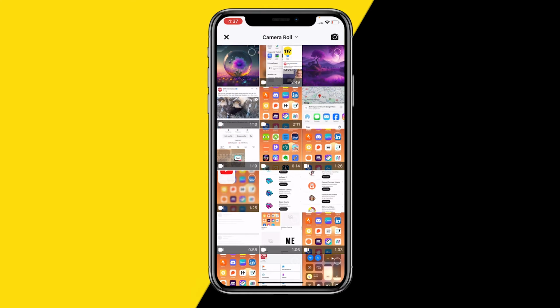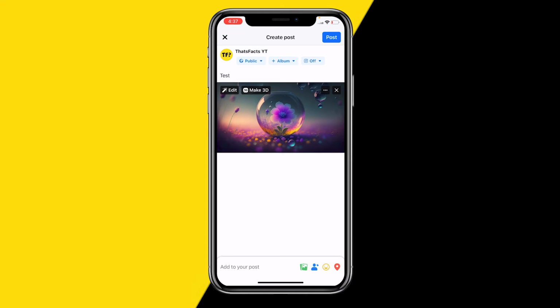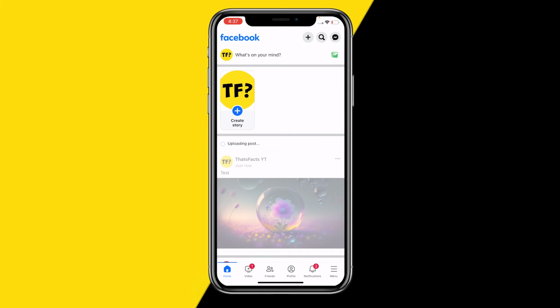So you click on it and you can choose whatever photo or video you want for that Facebook post, of course. For example, this one, and then I click on done. Literally right now, this is our post, and if you think your post turned out great, then what you can simply do is go to the top right corner of your screen and click on post, just like this.